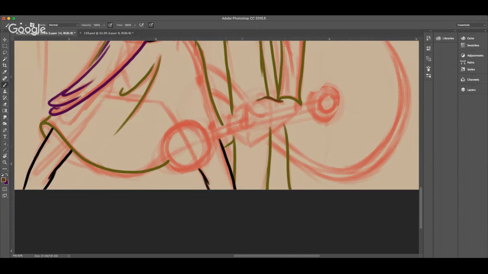I'm trying to see all the way around. I'm not really seeing where that thumb is. Let me see if I can change the opacity on that layer to help me figure out where I put his thumb. So I see the joint here, but I'm not seeing how I ended the thumb. I'm gonna have to put one in then.